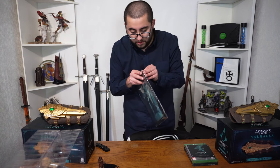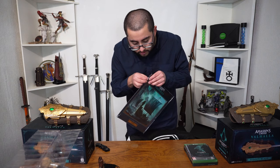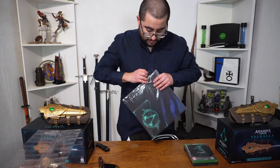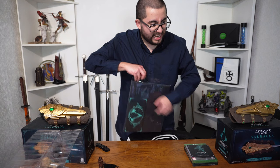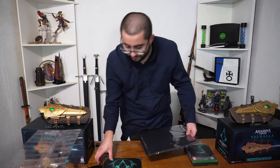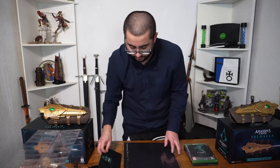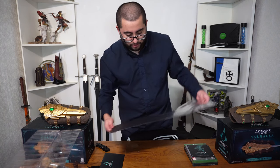Oh god. How do I open this carefully? Two things in there. I can see it. Oh, comes out. Ooh, a very nice Assassin's Creed themed envelope. But first, no, don't stick to it. I don't want glue on it.